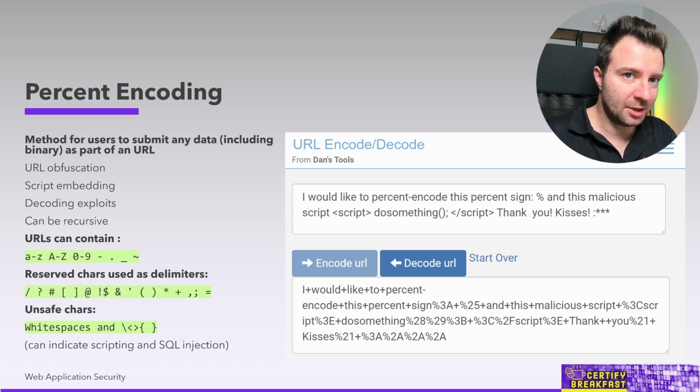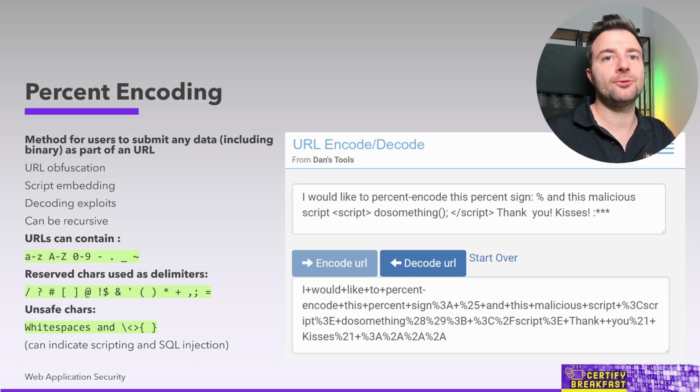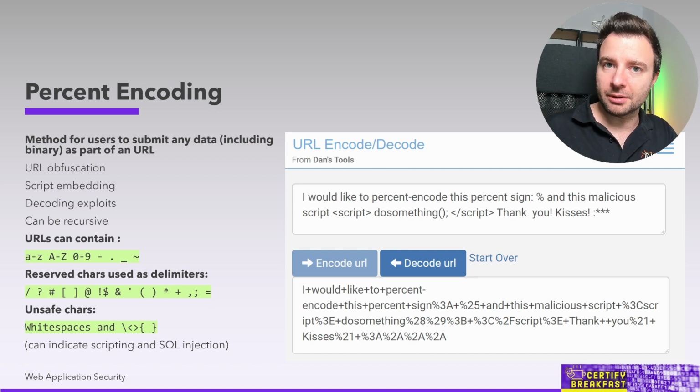Now, attackers are smart, there's no doubt about that. So considering that you are somehow obligated to perform this URL decoding before you can even analyze that input, well, there are attacks aimed at the decoding process itself. So an attacker could potentially craft a URL that can be expanded over and over and over up to something close to infinity, which is going to eat up the memory of the parser or of the web server that is trying to decode it.